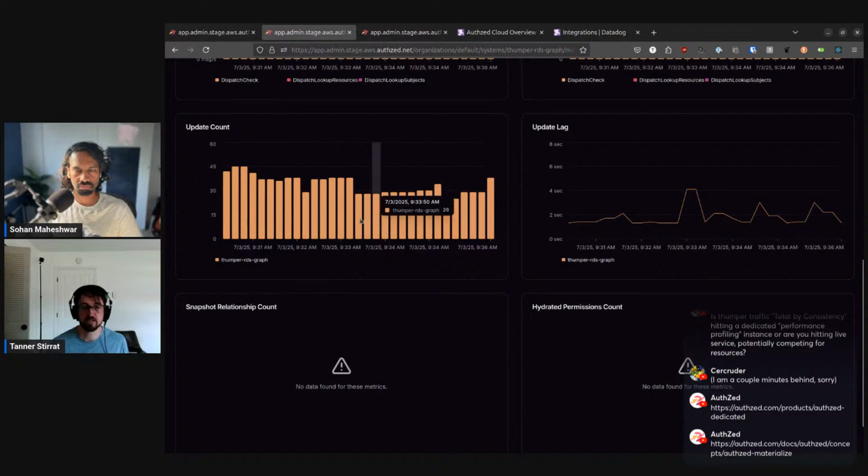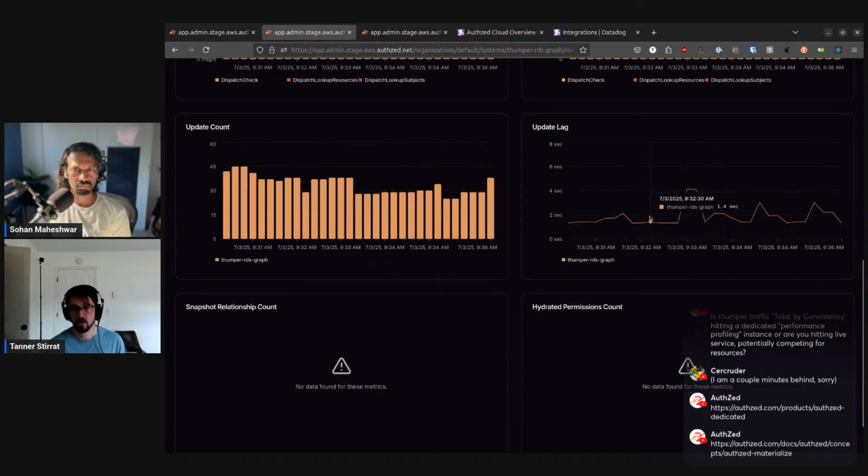A deeper schema will require more computation, and more data is likely going to require more computation. If you see spikes in this graph, that can be an indication that there's one particular relation that has a whole lot of leverage, for lack of a better word. A single update to a single relation can cause many, many updates. Understanding where those are in your system and making sure they aren't hit particularly hard, or even changing the shape of your schema, can get you better Materialize performance. So the update count is how much work it's doing.